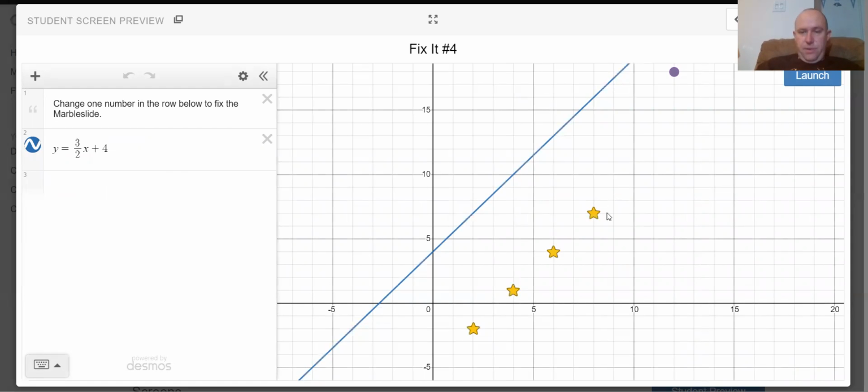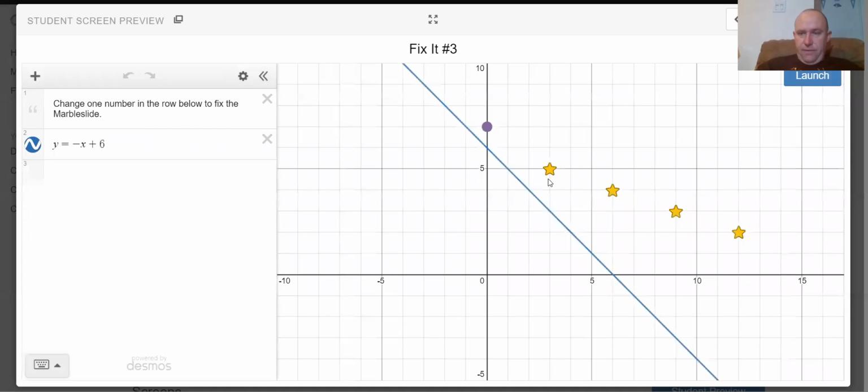So first of all, if I'm doing this question here, I should check, is the slope the same? It certainly looks like the slope's the same. So I will want to change just where the y-intercept is for this one. And if I'm looking on one like this, I can see that the slope is not the same as this slope here. So I would want to change this value here for the slope.